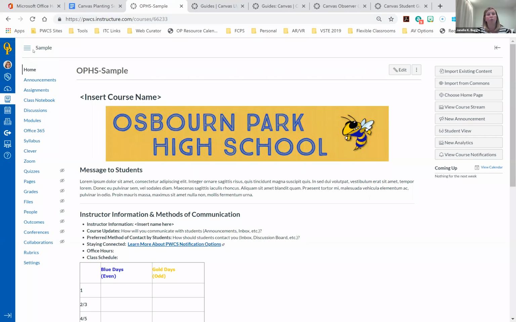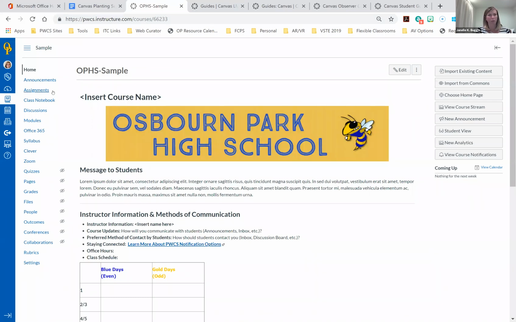So once you go into a course, you'll have your global navigation on the left hand here. You'll have your course navigation bar on the left side here. And because I'm on the home page, I have another menu over here to the side that gives me some more options as well. So that's something that Katie and Dan are going to go over with you tomorrow. So we won't go too in depth on that.